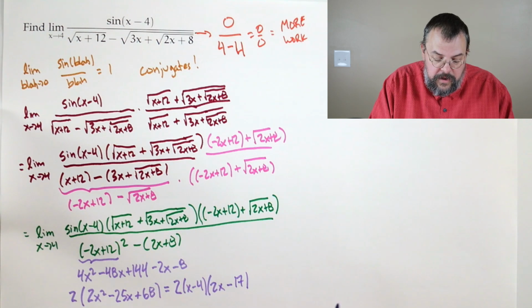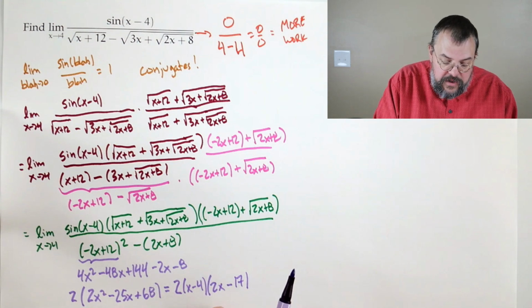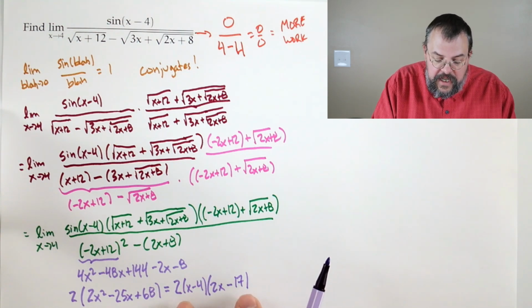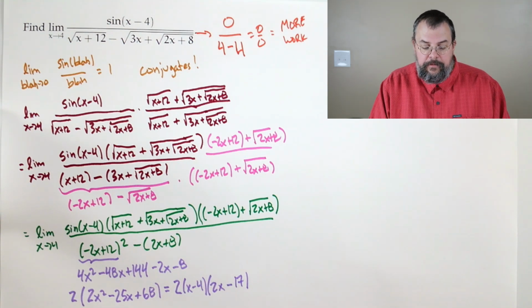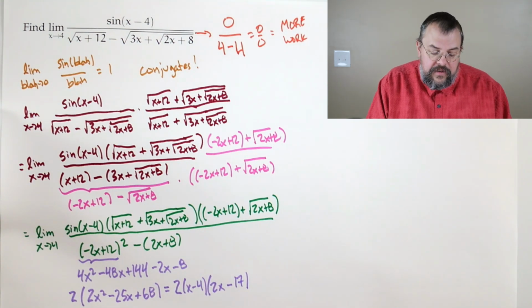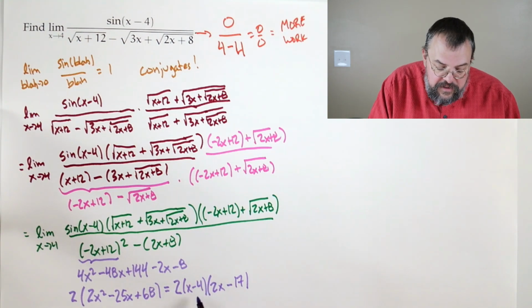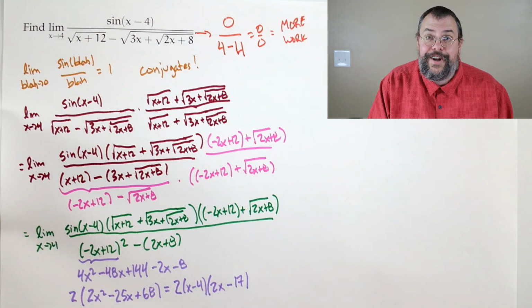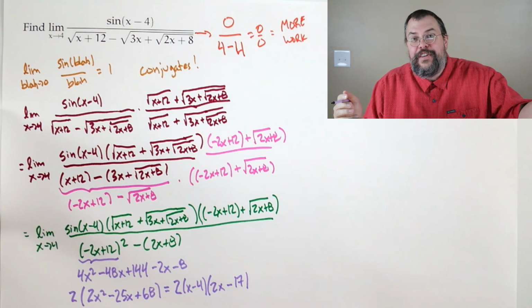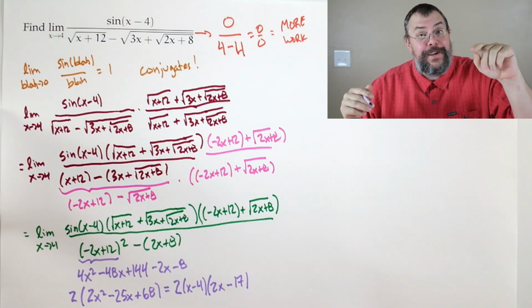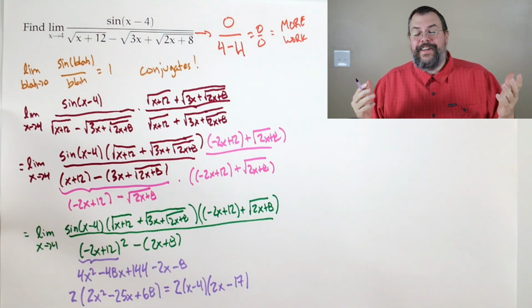And you can also run it backwards now. 2x squared, good, minus 17x minus 8x, minus 25x, and then plus 68. So that tells us our denominator has an x minus 4 as a factor. We anticipated it would, because since we had a 0, we anticipated that if we worked enough, and we've done some work, we'd get an x minus 4 there.